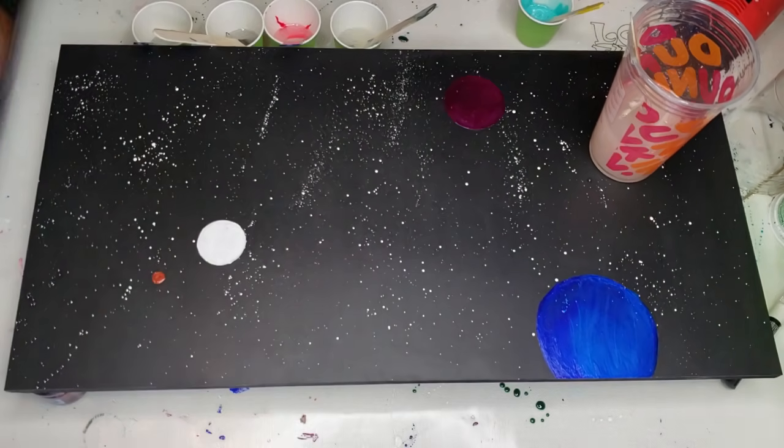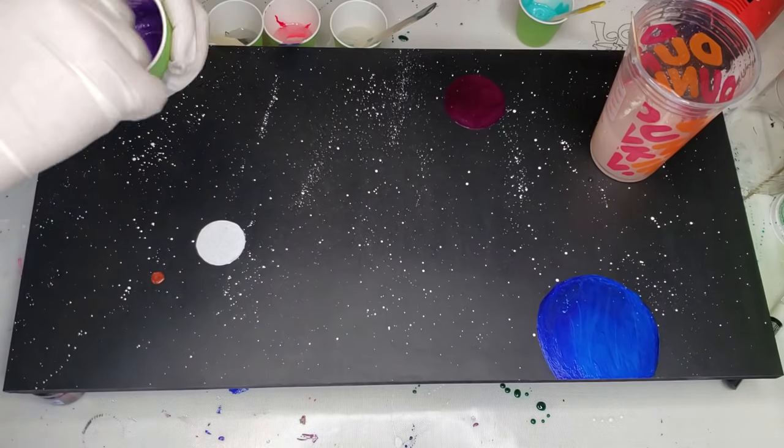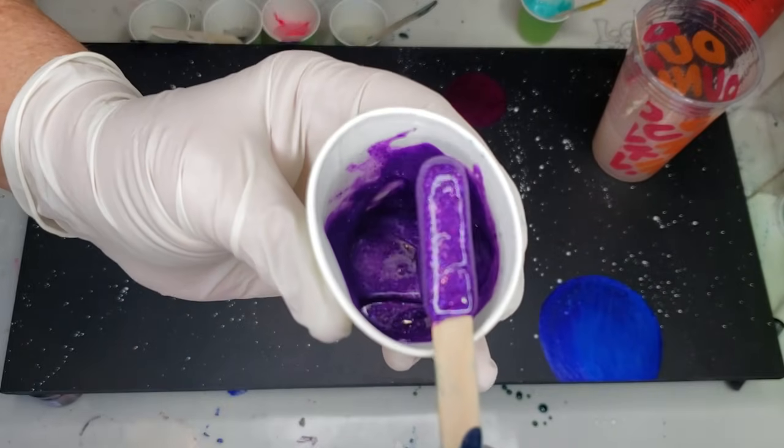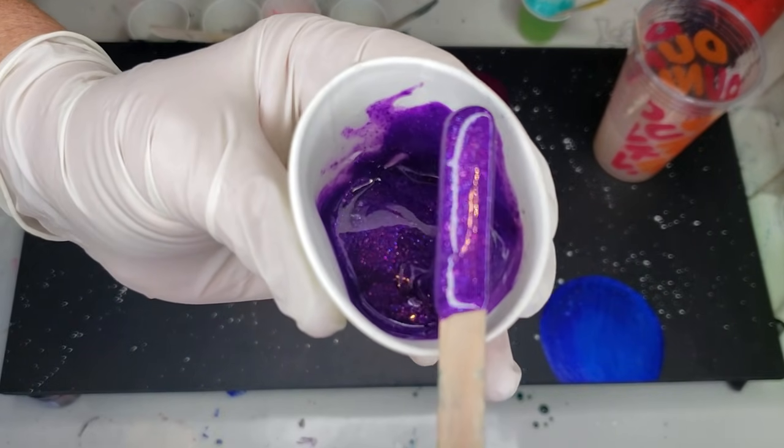It is a very short working time resin, and the reason why I chose this is because I'm doing layers in this painting. So this is Purple Galaxy by Color Art.